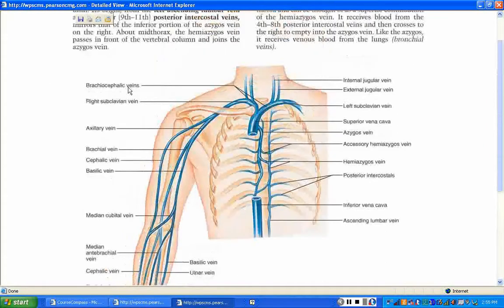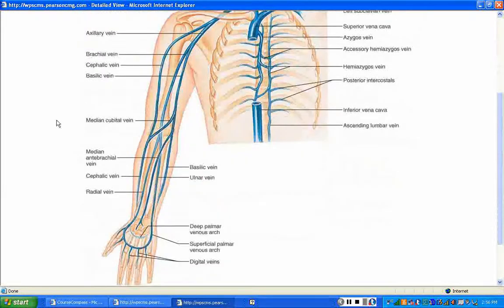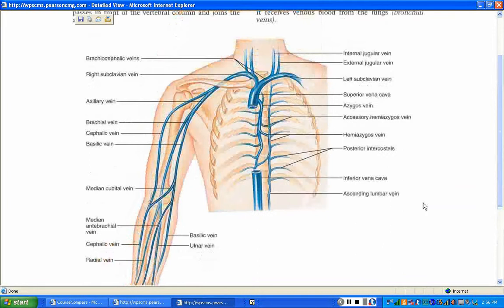So here's what we've done going down. Checking them off. Brachiocephalic vein, right subclavian, axillary. Brachial vein, cephalic vein, basilic vein, median cubital vein. Man, we're doing them all now. Now we can skip and just pick up in the forearm, radial and ulnar. Then we go to the other side going up. We've got the inferior vena cava. We've got the intercostals. I still don't need posterior.